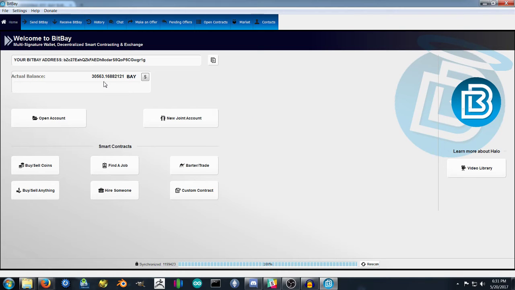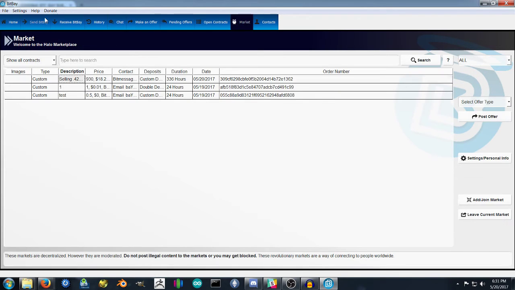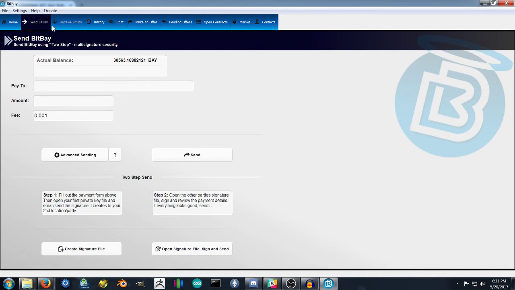So now, well, what can I do with this? Well, there's lots of things you can do with this. You've already gone through the process of saying, hey, I want to send Bay, which should be very obvious. So pay 2, that is where you're sending money or Bay to another individual's wallet. So how do you know what their wallet address is? Well, you either have to ask them, or you can look at where it is on the marketplace. But a very simple idea of sending it from one address to another.